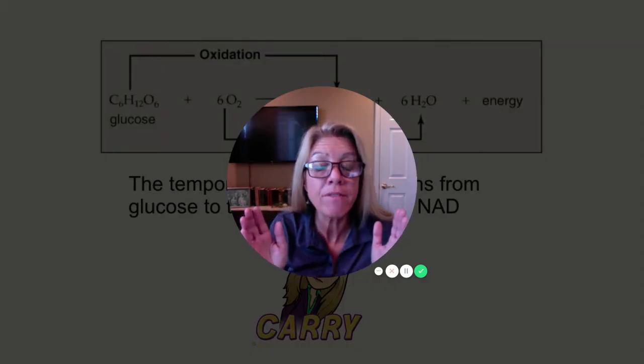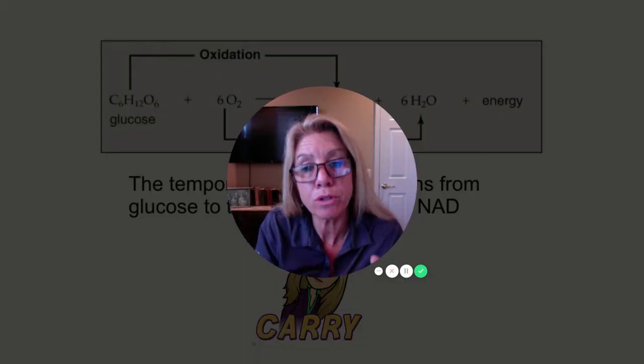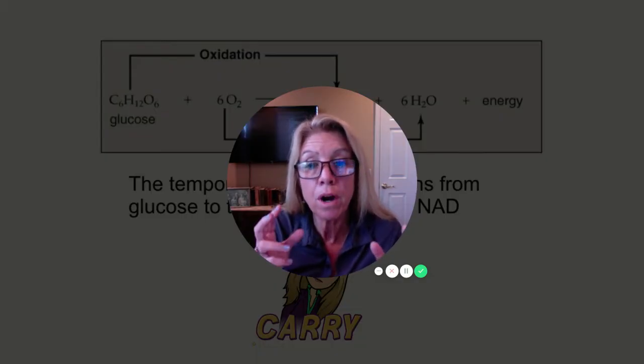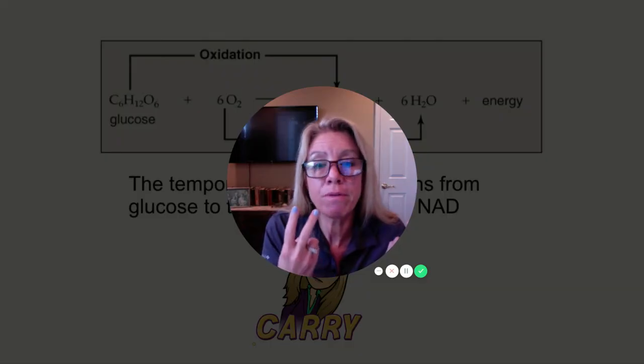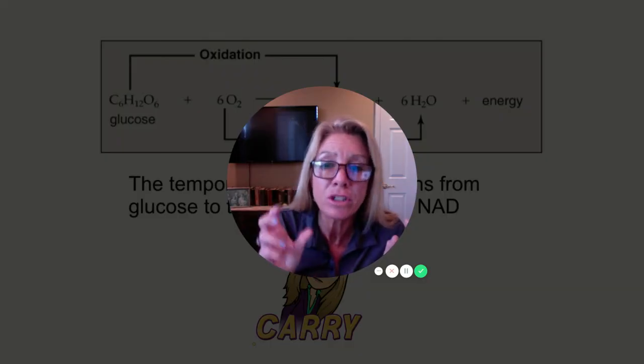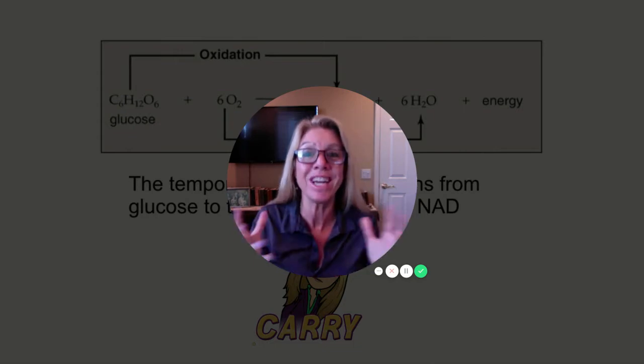So I wanted you to have that because you will see some diagrams and drawings when you're studying this where it will add up to 36 to 38, but it's really the second law of thermodynamics coming into play, and it's really only about 30 to 32 ATP that you generate, okay? So in case you see that, I just wanted to explain it.